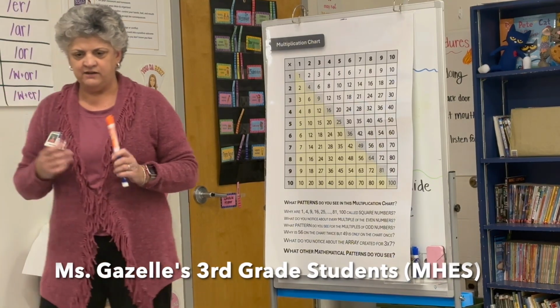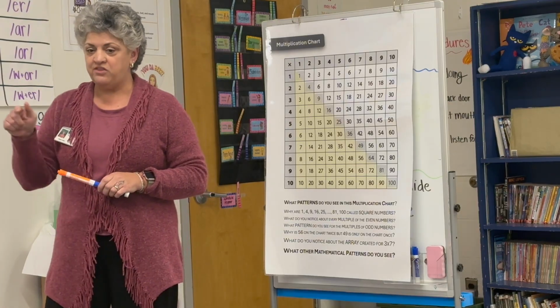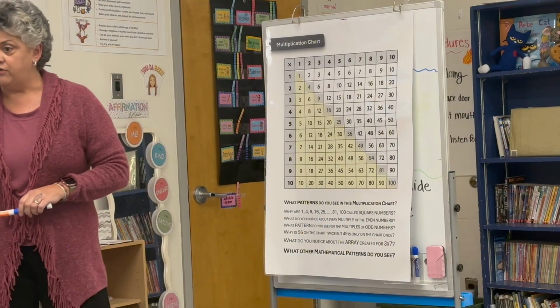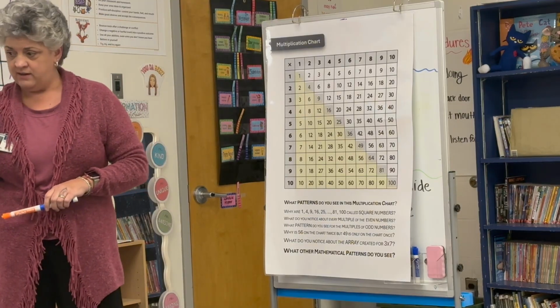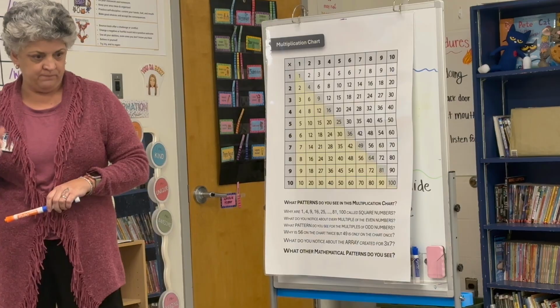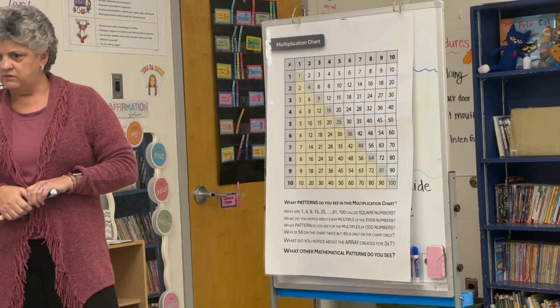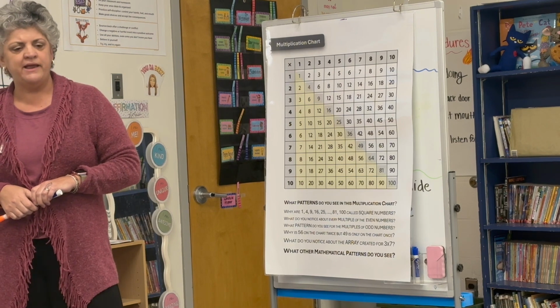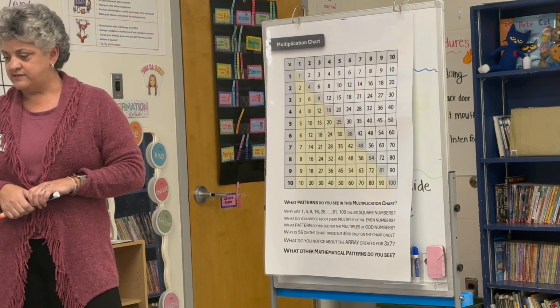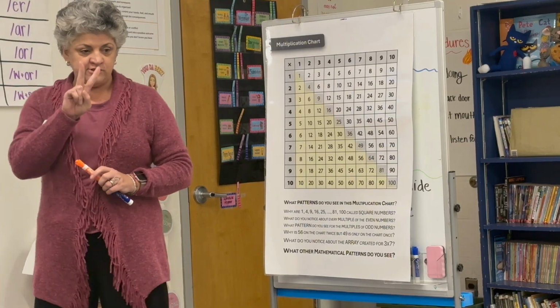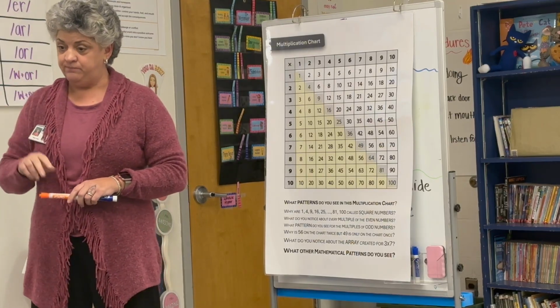All right, I heard some really good things. One of the things I heard from several people is that you said it repeats over and over and over again. Anybody else say that? I heard that from at least 4 people. Did anyone use the word predictable? Or something like, I know what's going to be next? Anybody talk about that?